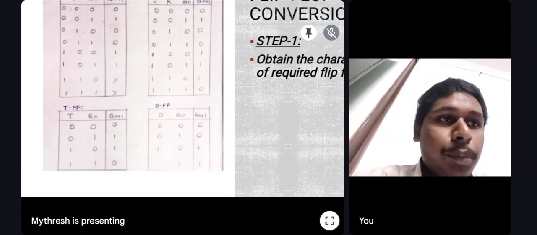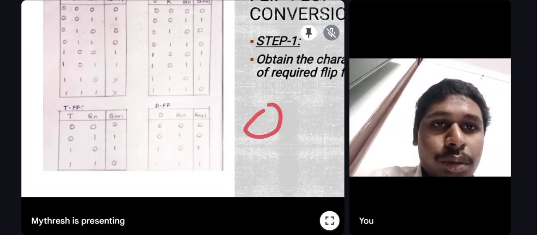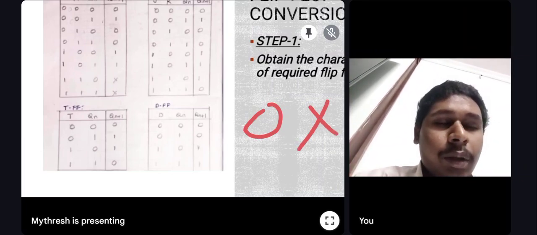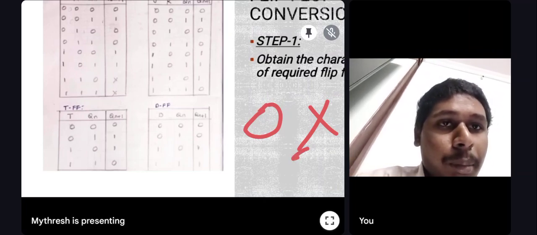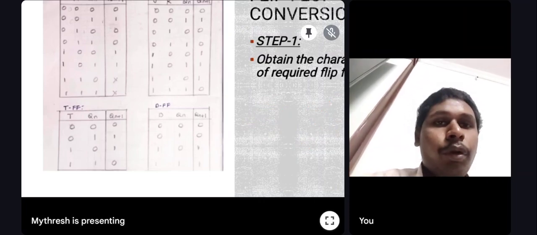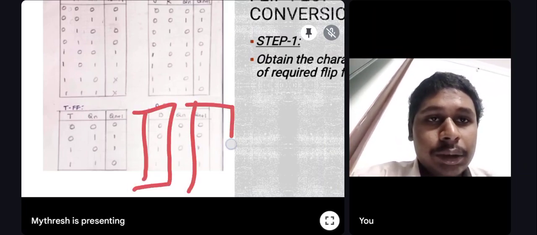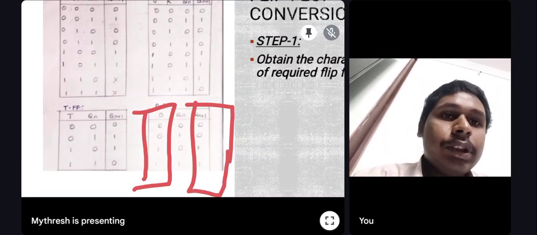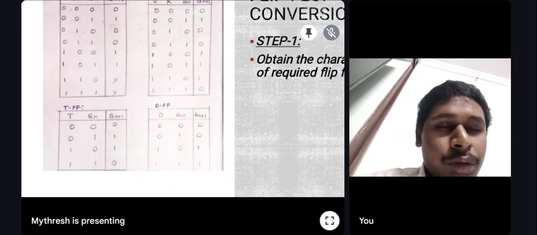Let's just go to the D flip-flop. In D flip-flop, if the present state is 0, the next state can be either 0 or 1. Then the present state is either 0 or 1, and the next state is the value of the input, that is 0. So basically what happens in the D flip-flop is that the input is always projected directly into the next state. The present state can be anything. It will be like a don't care condition for the whole present state. So let us go to the next one.